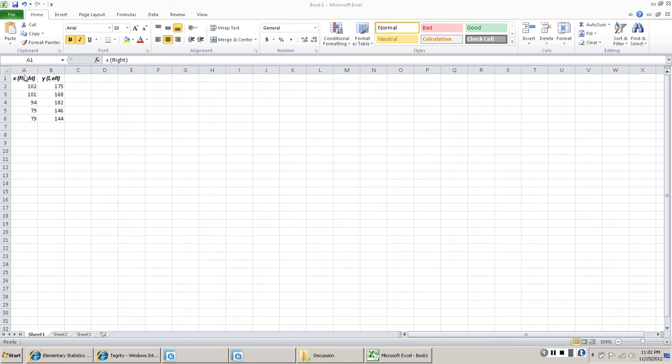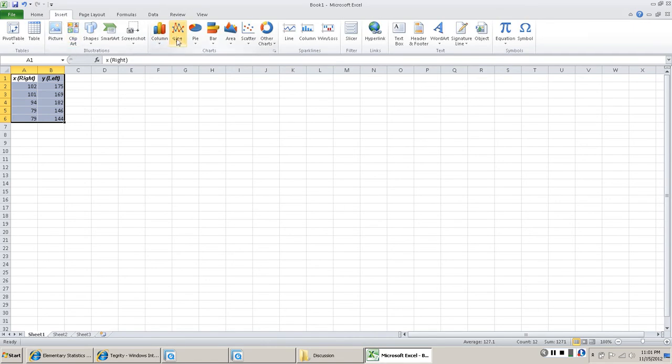So to do that, highlight your chart, and this is actually problem 15 in 10.2. It's the same one I used for the correlation example in Integrity as well. And I'm going to go to Insert, and you can see I've got my graph choice here. Now I'm on a scatter plot, and I'm just going to use this first base one. We have these other options if you were going to present this.